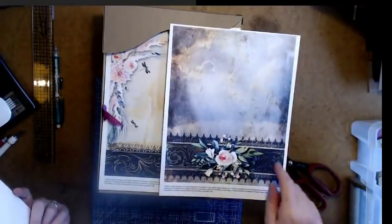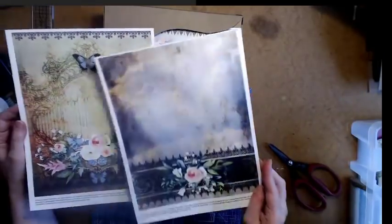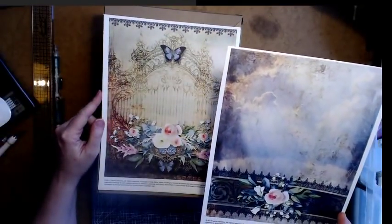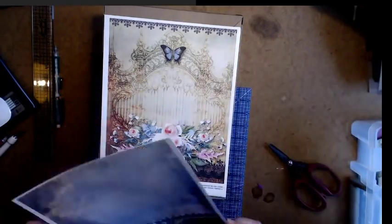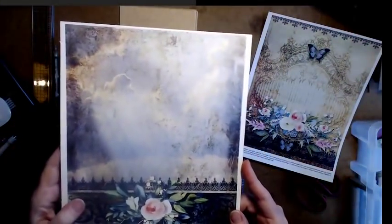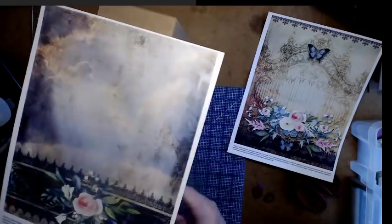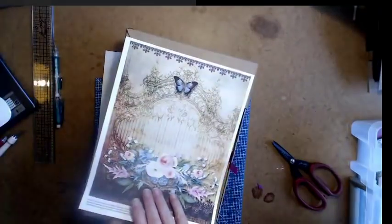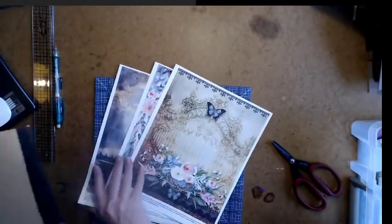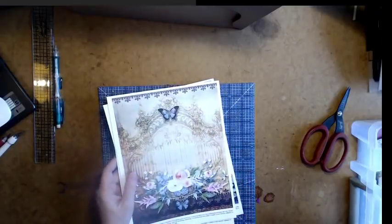I like that, and then this picks up the same sort of motif, but I also like the idea of this one and this one, or it could be those two, because they have this band along the bottom. Ooh, what I could even do is one on one side, one on the other, and this could potentially be the spine. Oh, I like that. So this little flower guy is on the spine. I can do the unicorn on the front and the gate on the back. I like that. Okay, we'll use those three because they all have that band going across the bottom. So let's trim those up first, because then we can add whatever we want to do for the embellishment as well.